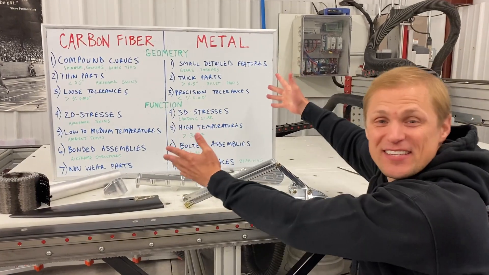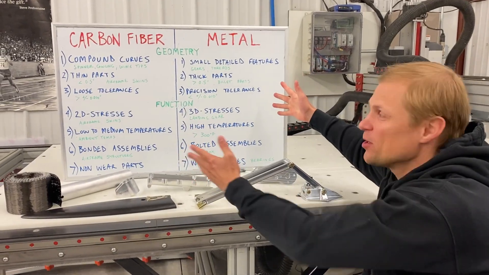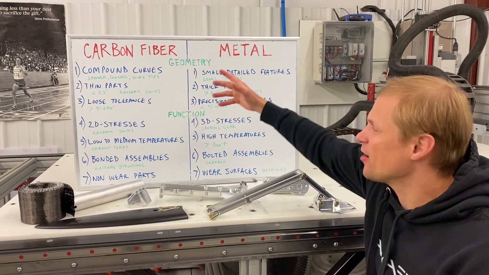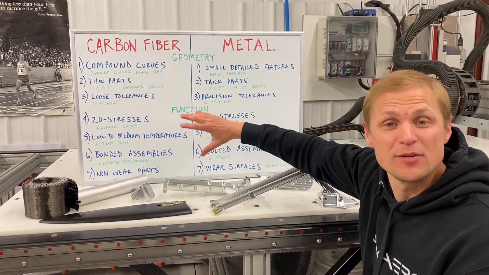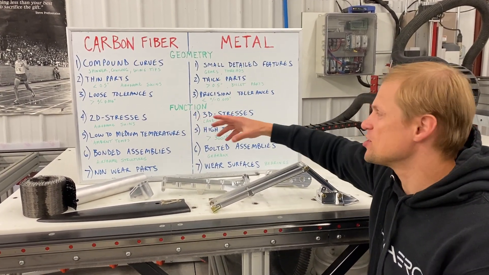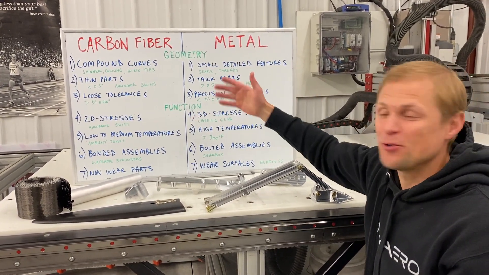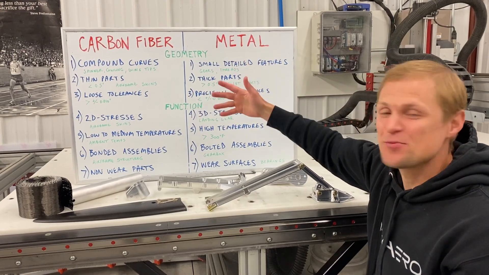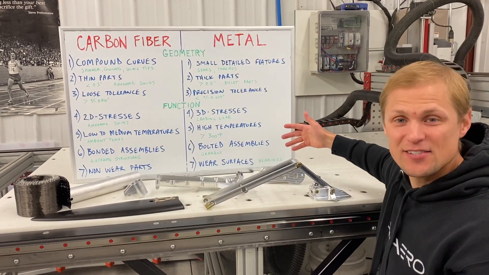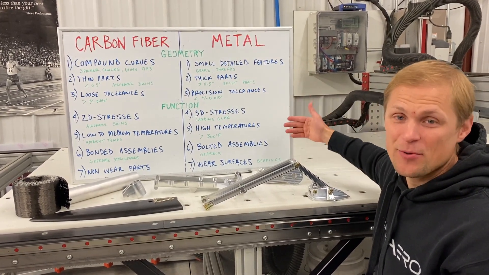We talked through a whole bunch of different criteria to consider when deciding between carbon fiber versus metal. Let's head over to the whiteboard for a quick summary of all these different variables. Everything is summarized on the whiteboard here — this is really just a list of areas where these materials would be good for the job. It doesn't mean this is the only time you can use this material; we violate these rules from time to time ourselves.